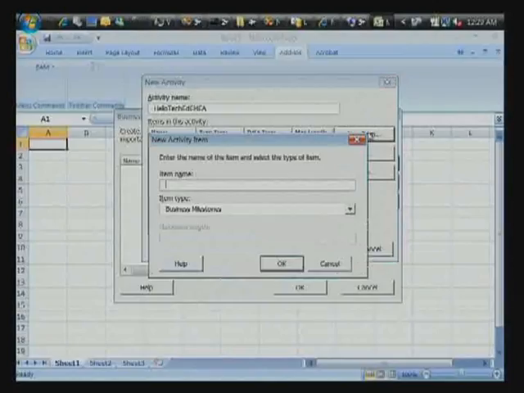And then I go through and say, I want a new item. When I say new item, that's creating one of these checkpoints, which again is just a piece of data that I want to know. So going through this wizard is just a matter of saying, what is the process that I want to instrument? What are the pieces of information I want to know about that process? And you just go through one by one and specify what you want the names of those pieces of information to be, what you want the data types to be. And at the end, what you've got is an activity definition that then can be deployed and used inside of BAM.